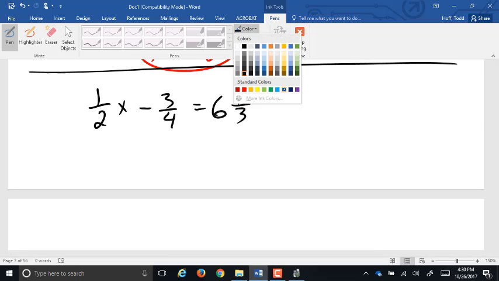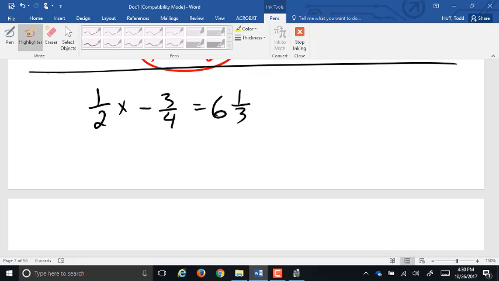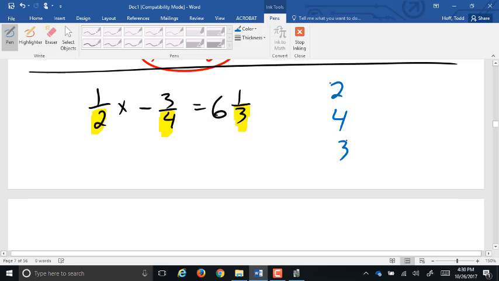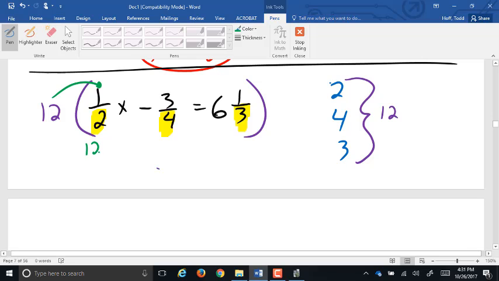So if we were to try to solve this same equation using least common denominators, we have denominators of 2, 4, and 3. For 2, 4, and 3, we need to find the least common multiple. What's the smallest number that all of those would go into? 12. Good. So we are going to multiply this whole equation by 12, every piece of it. So 12 times 1/2 x, 12 over 1 times, now it's easier here if we write that 1/2 x as x over 2.